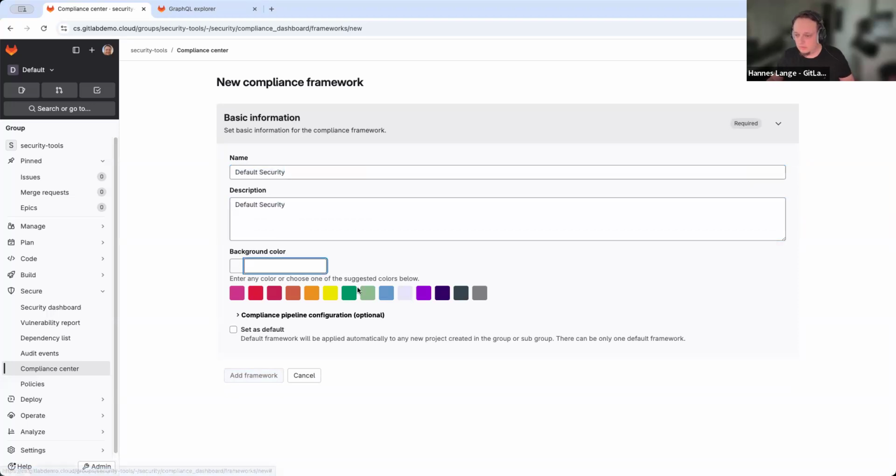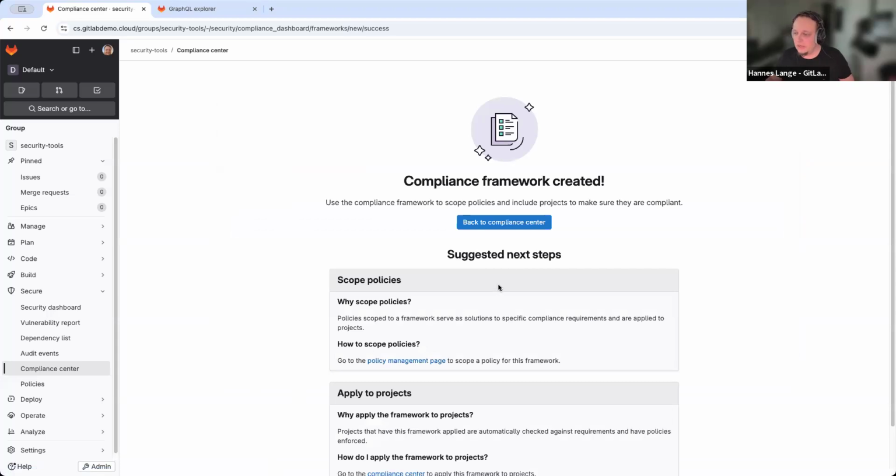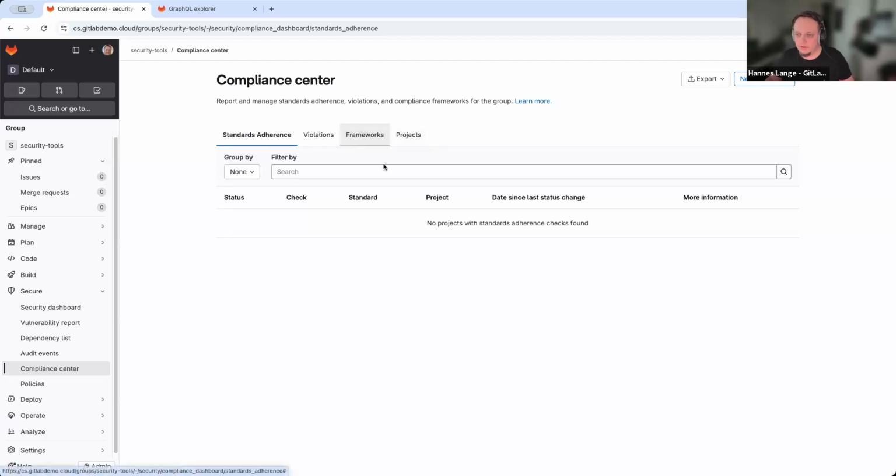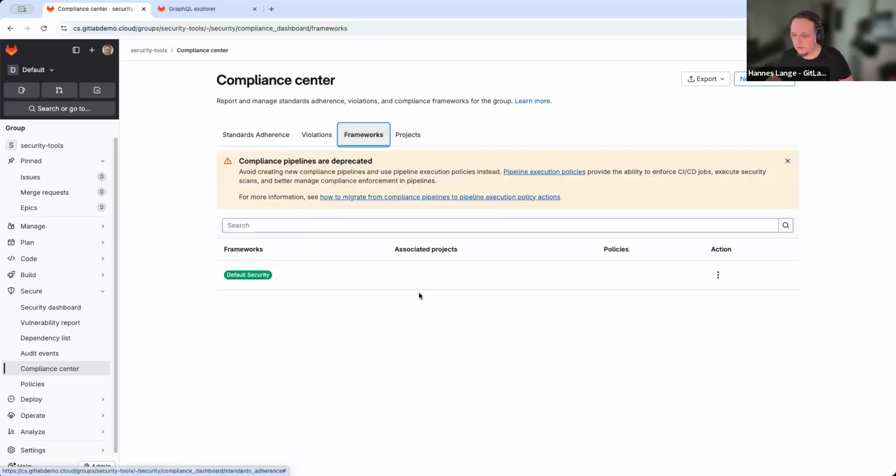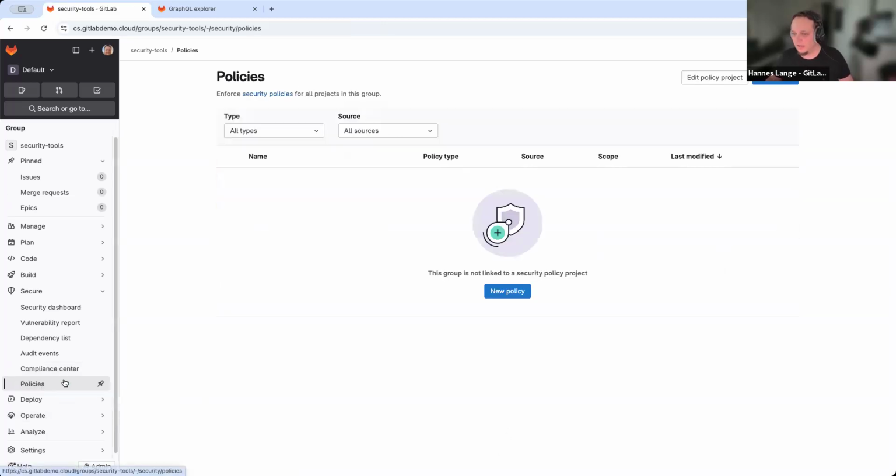Pick a nice color. It doesn't matter if you set it to default or not. That's just the framework as of now. Fantastic. Default security with no associated projects so far. However, we're going to change that in a second.